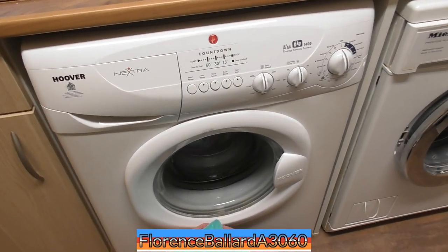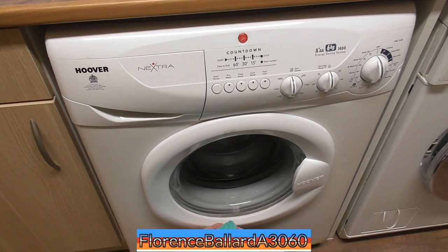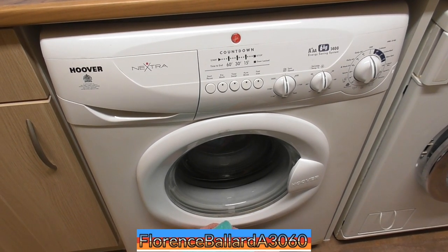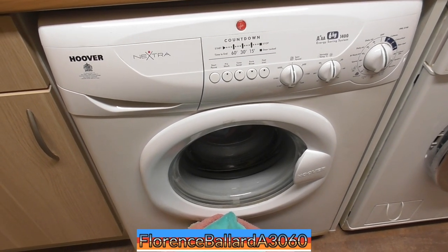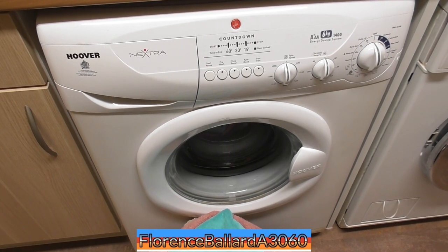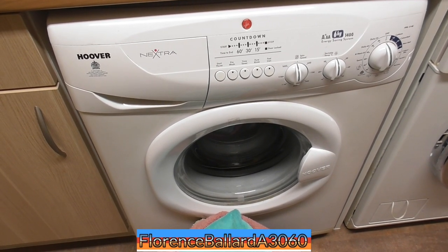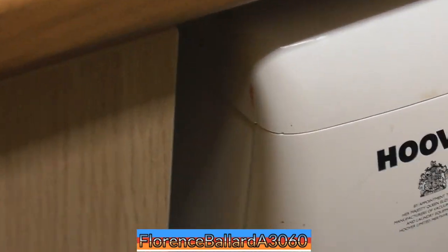Now, temporary machine, I got this for free on Marketplace, and only paid £38 for a courier. The courier being one of those Tiptapp apps you get, which literally within an hour someone picked it up and brought it back to me. And you only pay them when you've received it, rather than with Shpock, where you have to do it all in cash. This was the teaser photo I posted on Instagram of the side of the machine there.